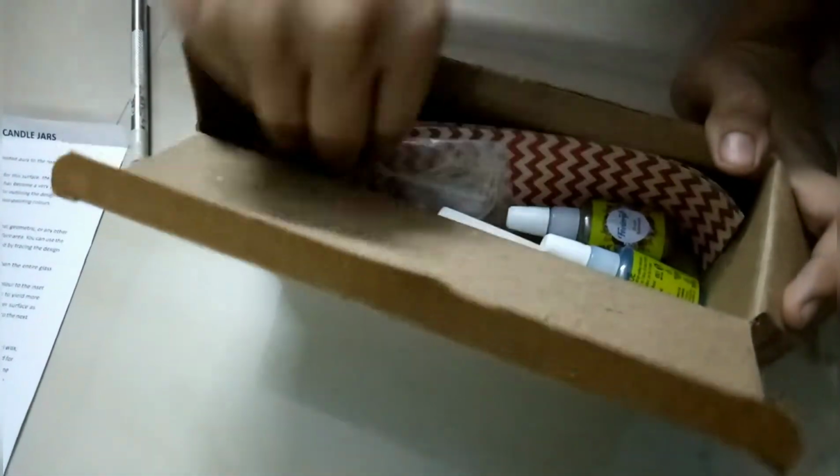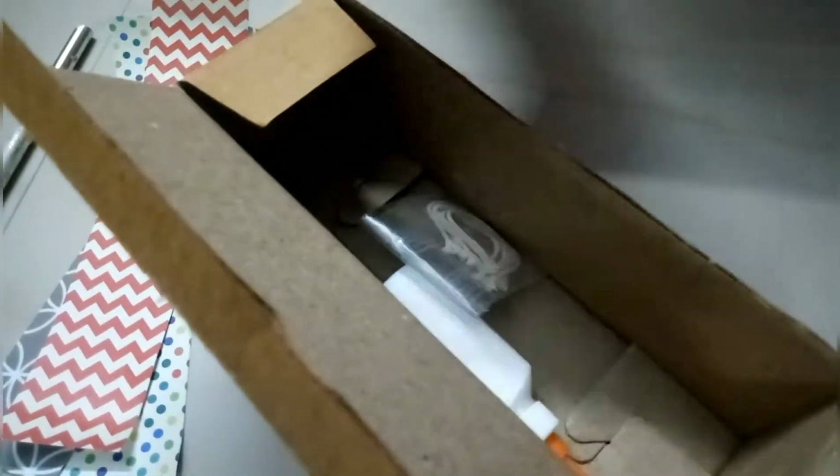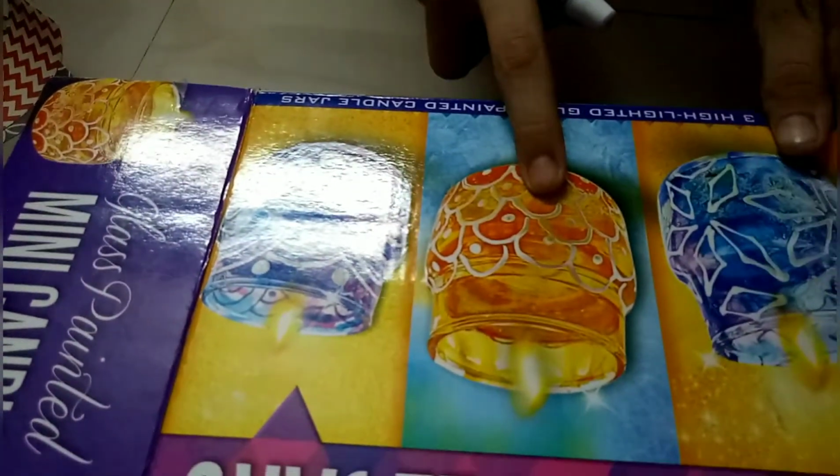Color inks and paper. We're gonna see how to use that. And the colors are, these are glass colors in blue and yellow. But the cover also had purple and red, so I don't know if they're gonna tell a way to mix these colors to get those colors, but we'll see. And I think this might be the wax.